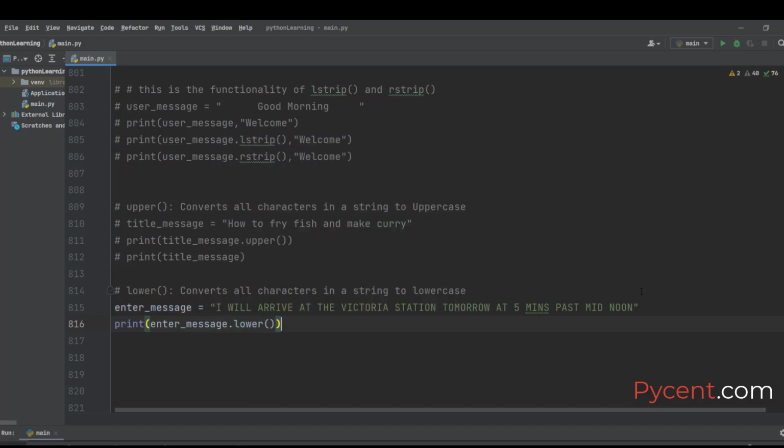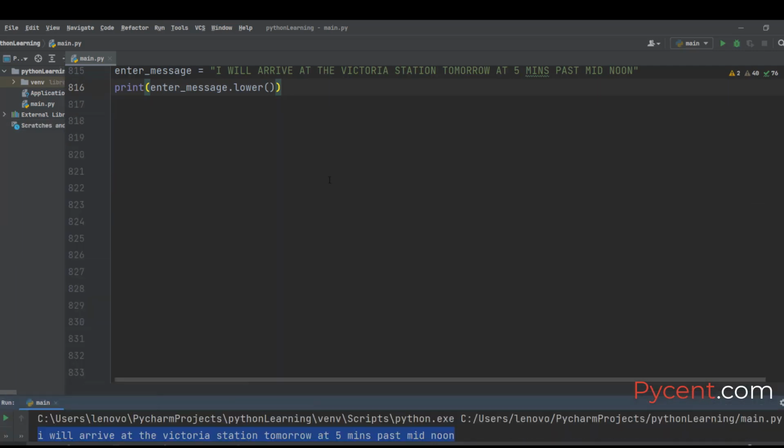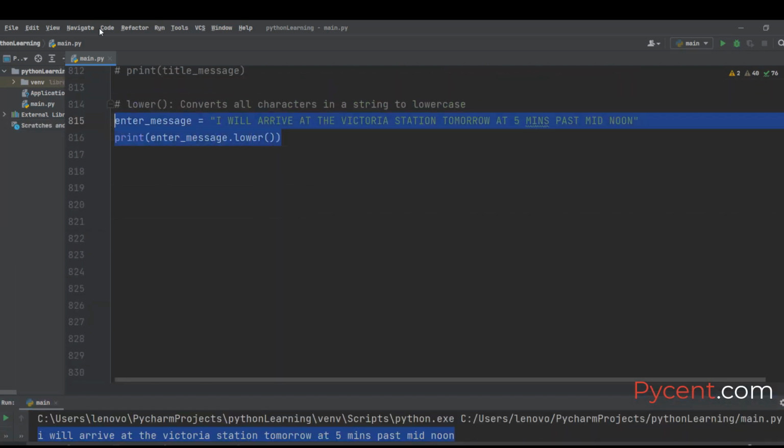Okay, so this is one application. What I'm doing here is just text processing, but you can also apply the same thing when you are receiving URLs from people. People have a habit of placing some characters in the URL as capital letters. You can actually streamline them. So a validation can be applied there using this method. So I'm going to save it and I'll run it. So you can clearly see that the message in capital letters is converted into lowercase. So that's a nice illustration. So let me comment it and move on.